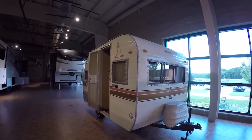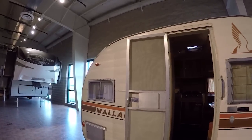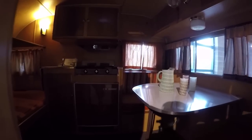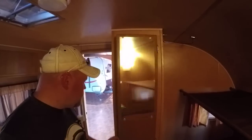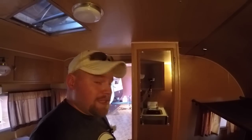Look at this old Mallard right here. It's something unique that they've restored and maintain these. You get the orange old-school fridge, stove, sink — got everything you need. The bed turns into a couch, overhead storage right here, and lots of closet space. No bathroom, though. These are light — you can tow these with an SUV, a six-cylinder.